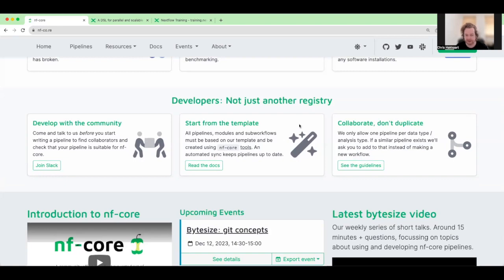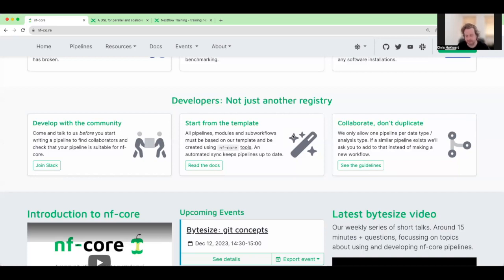All of these pipelines start from a template. This is actually really important, so it's going to rely on the NF Core tooling to sort of create a template. As a part of this, we do have template patches that come out occasionally, and this just helps keep all of the pipelines up to date and up to best practices. So if there are new features or new structures that need to be introduced to the pipelines, by starting from this template, being able to apply these template patches is really important.